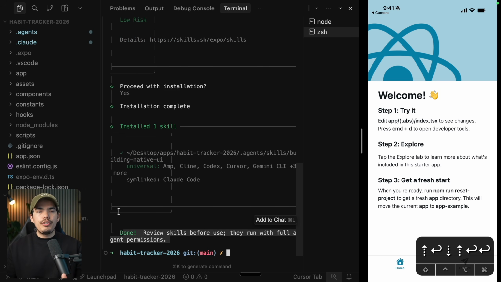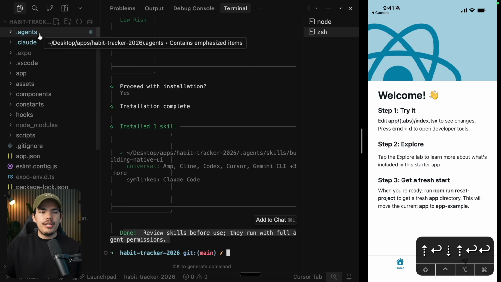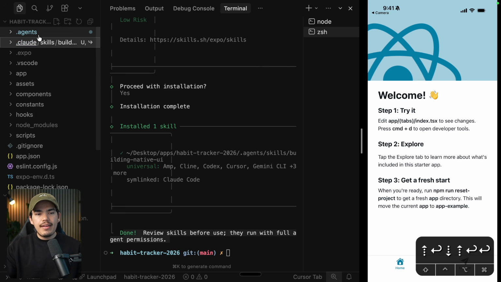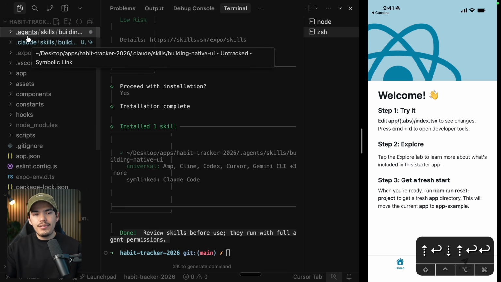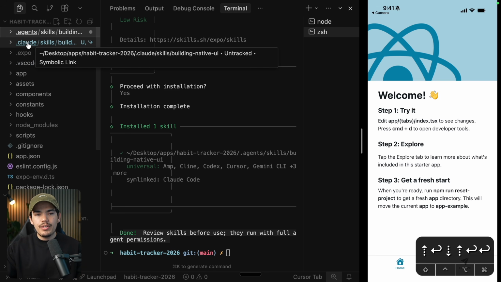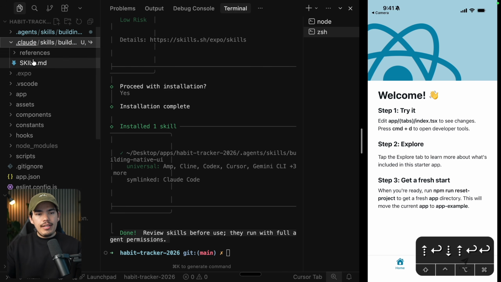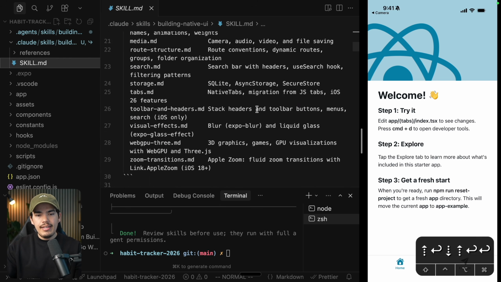Another thing to notice, because we're using Cursor and this would also happen on VS Code, is that now things that have changed in the project are highlighted. So right now we have new folders like .agents and .claude. And it's basically the same thing. Claude is going to use this folder and .agents is going to be used by Cursor. The reason why it's duplicated is because Cursor detected that we ran this command and they also want to use the skills not only with Claude, but maybe you want to use a different agent, so that's why it's duplicated, but that's fine, don't worry too much about it. But this is the skill. You can click on it, you can see that these folders are new, that's why they are a different color, and you can press on the skill.markdown and learn more about the guidelines and all the things here.